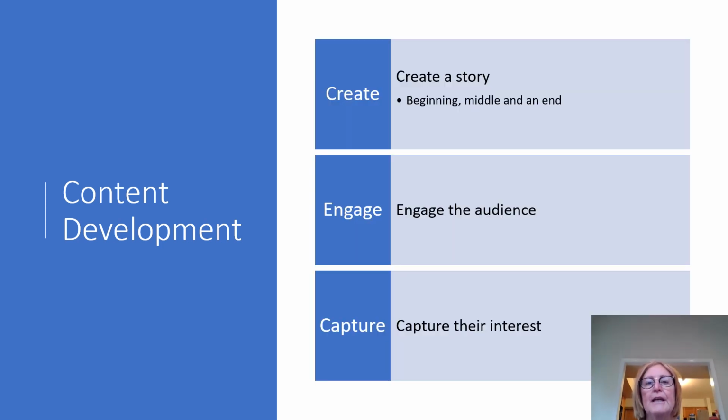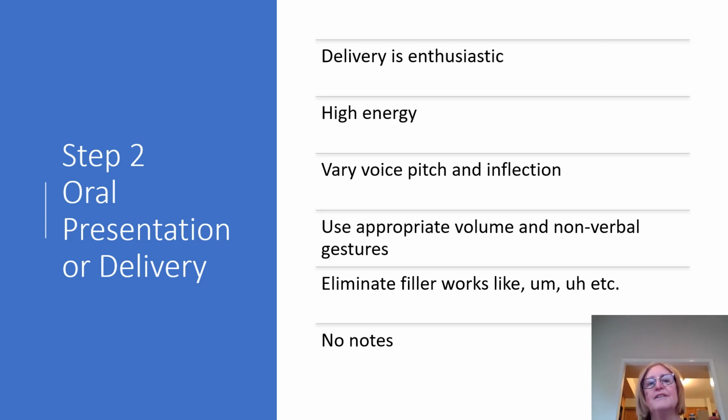Another strategy that you want to think about when you're developing your content is to convey your content by telling a story. A thoughtful, interesting story engages the audience and captures their attention. It also encourages them to want to use or to buy your product or service. So once your content is developed, you want to focus on your oral presentation or the delivery.